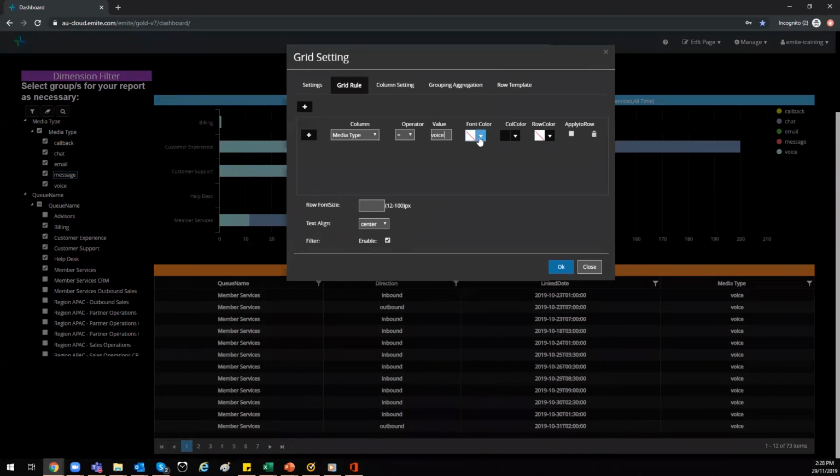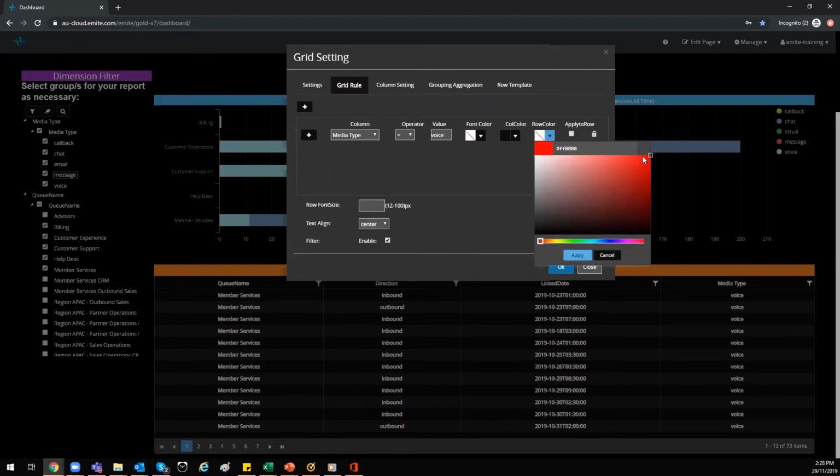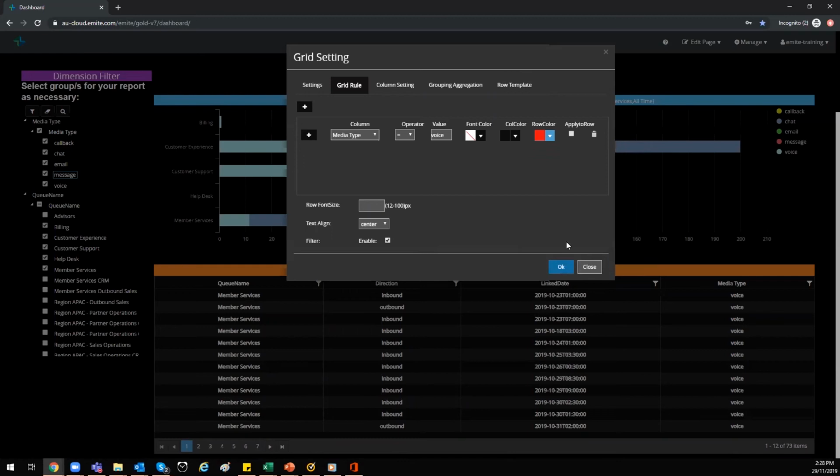You can either change the font color, or you can opt to change the whole color of the column, or just the row, or the entire row will be highlighted. So it really depends on how you would want it to be. So let's just say I want the row, and click on apply to row.